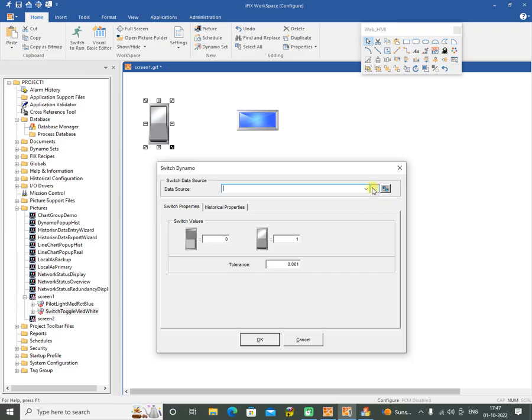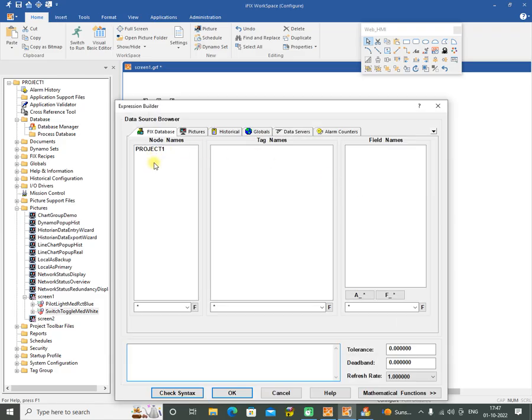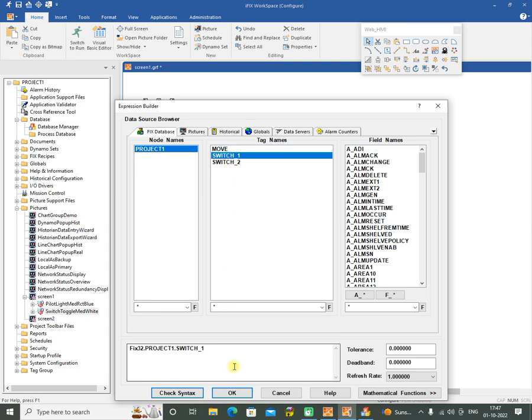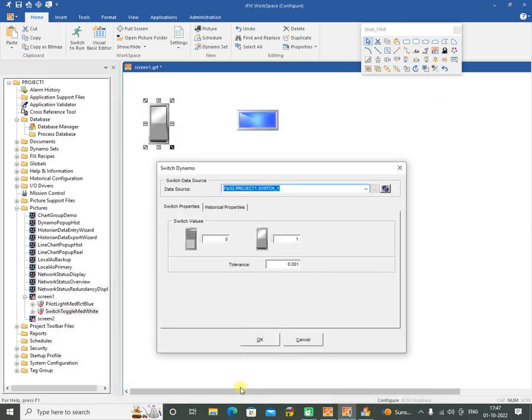Just click on these three dots. It is going to open the project you have created, and if you double click on that project, you will get all the tags you have created. Now I want switch one, so I will select that one and click on OK. Now this element is linked with the tag that is switch.